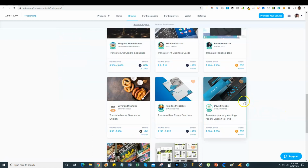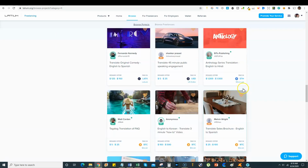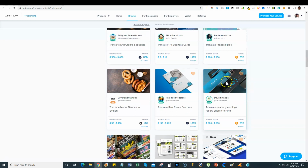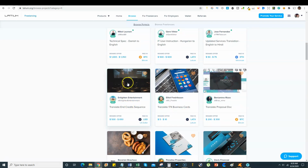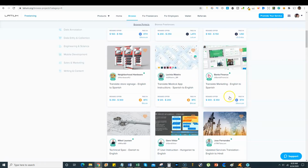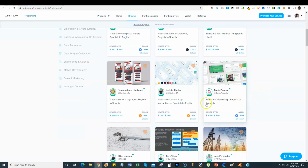And so you can see all these jobs that are available. It just keeps going. Look at all these jobs that are available on the site. These are people that want to pay you to do this. So there's more demand than there is providers to actually provide the service. So some of them, like this one, they actually want you to watch a video and actually read it off of a screen. So this one might not work for this method, but when they want you to translate English to Hindi memos, they're going to provide these memos to you, right? Or you have English to Spanish right here.